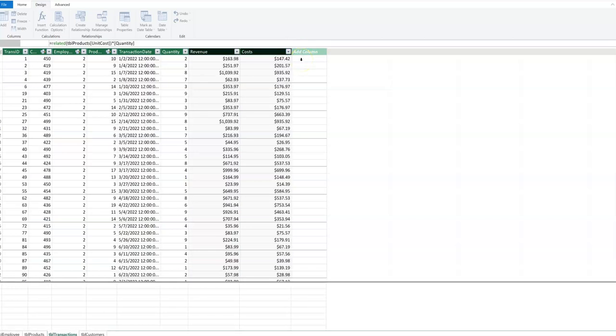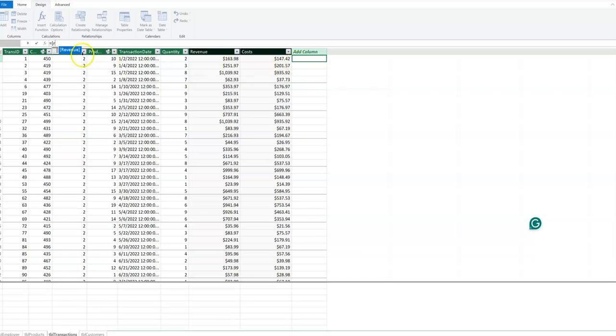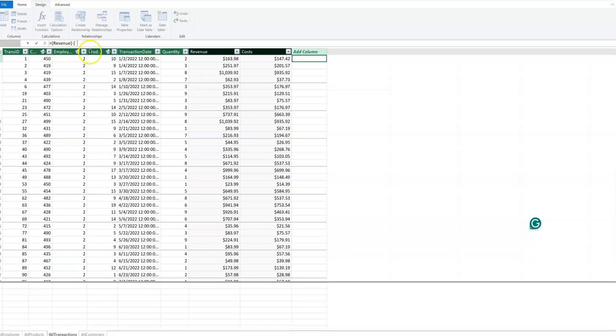The last calculation in this step is to calculate the profit. It's just a custom formula: we already have the revenue field, minus cost.